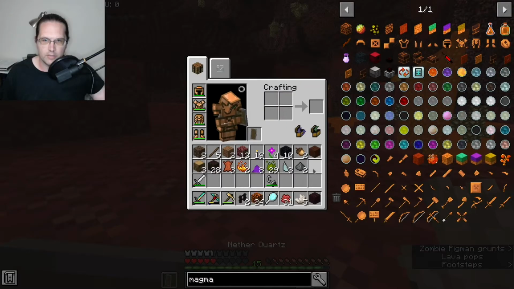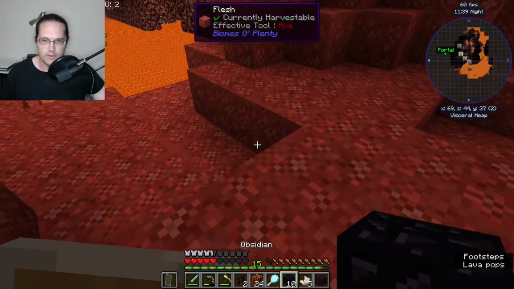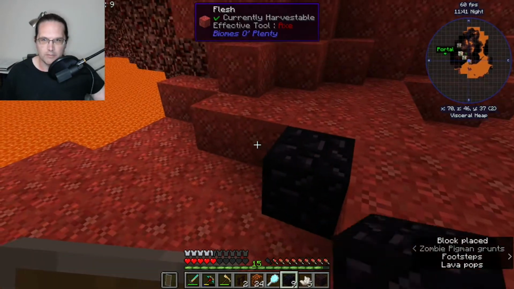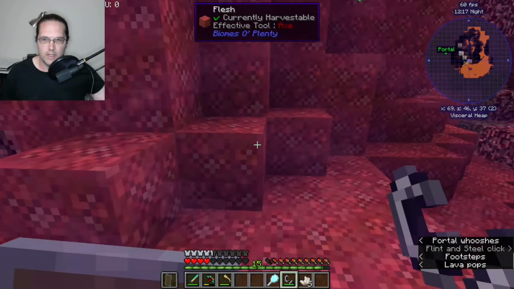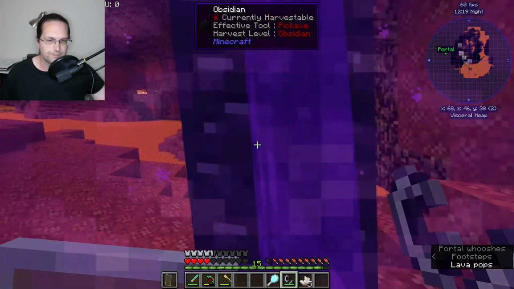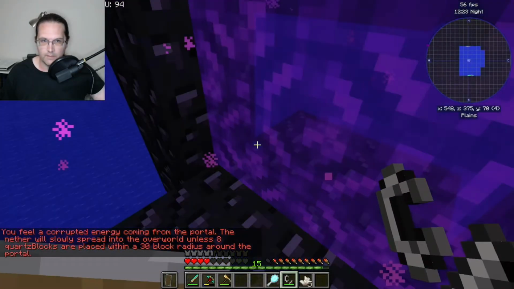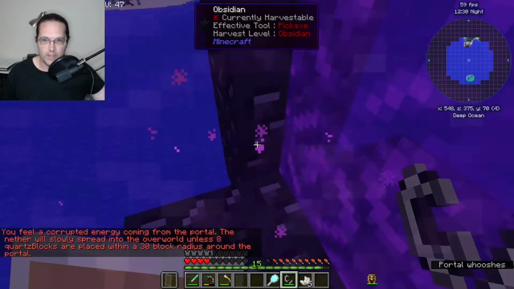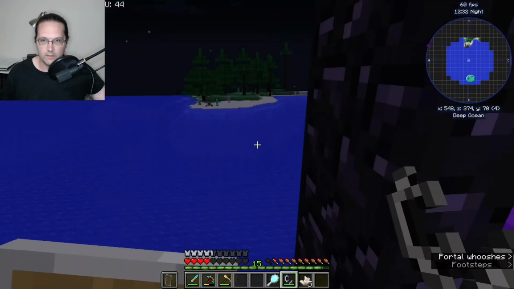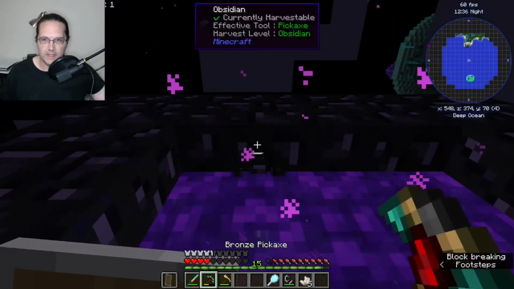All right, we're just going to build ourselves another nether portal and get out that way. We can use the magic mirror to get back home. And we go. We are literally out in the ocean, floating in the air. Well, we don't have to worry about this portal corrupting anything.